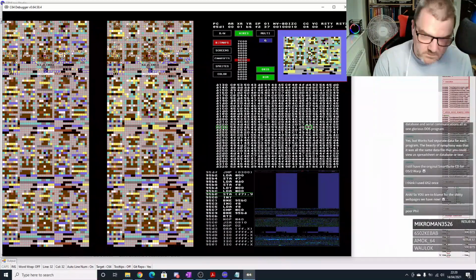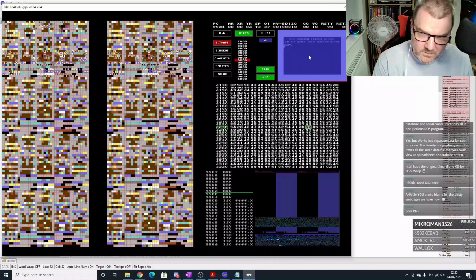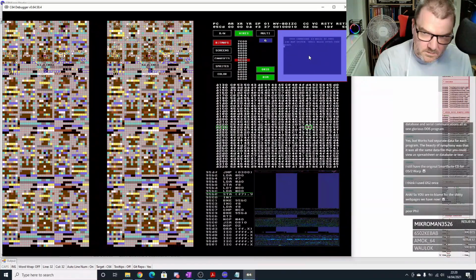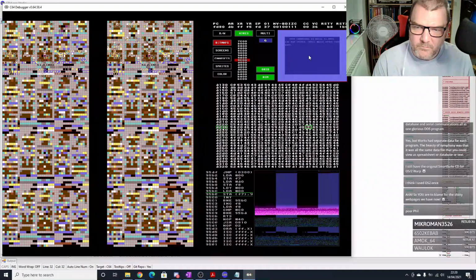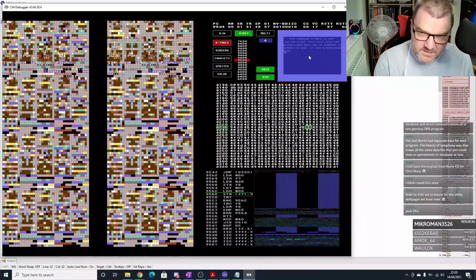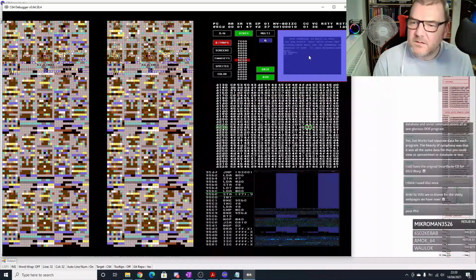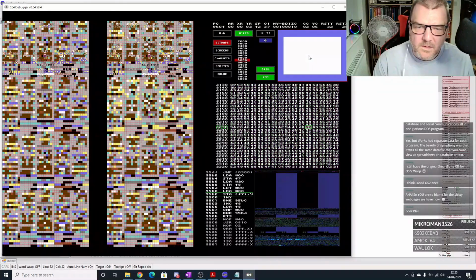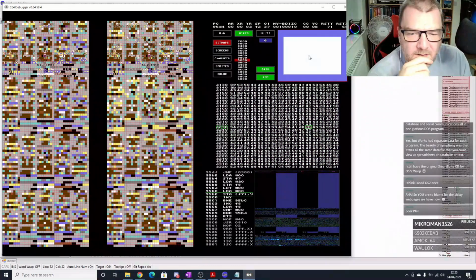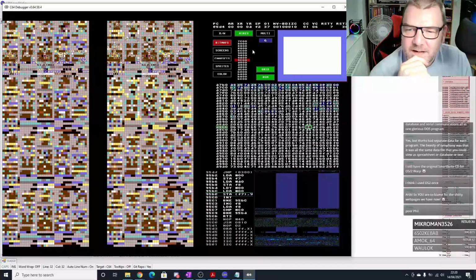Load. Right, 10 graphic, 20 CLG. Run. Right. So that wiped that out.